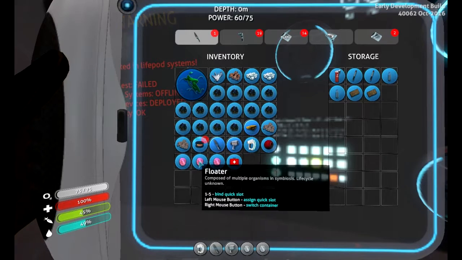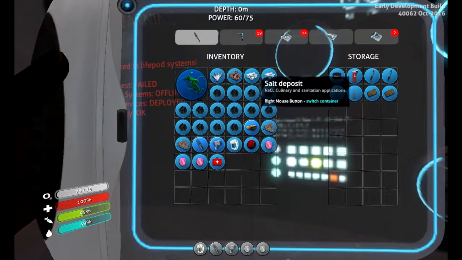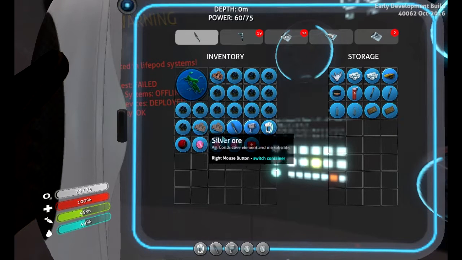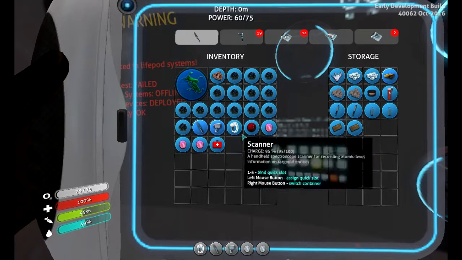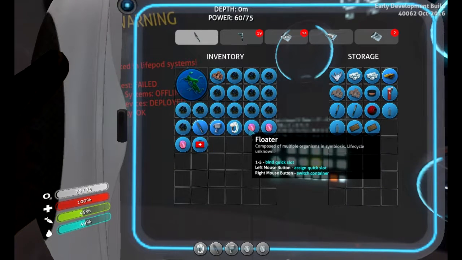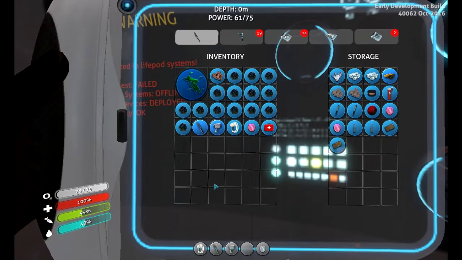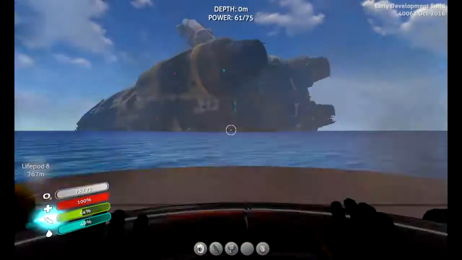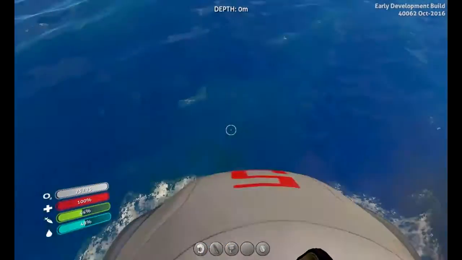Let's offload some of this stuff. Don't need the salt or the quartz on me just at the minute. Probably not the gold or the silver. That's better stored here. I found a creature egg as well. I don't know what that is, but I'm going to store it in here. If it bursts open and kills me in some scene from an alien movie or something, then well done me.